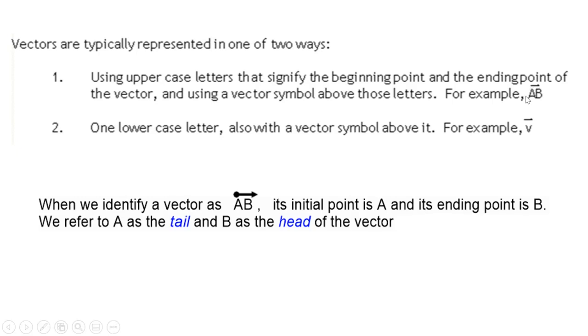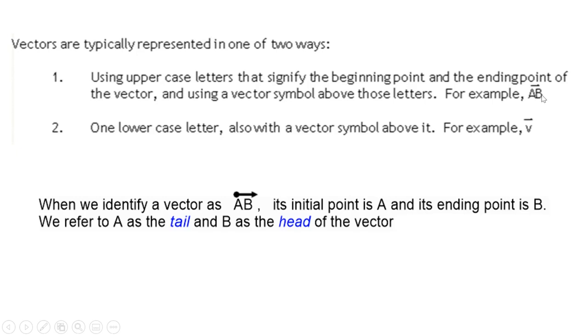It starts off at A, so there's some point in space that we're calling A, and it ends up at B. So there's some distance that A goes towards B, but also there's a particular direction in which that goes. So the AB vector is not the same as the BA vector, for instance.